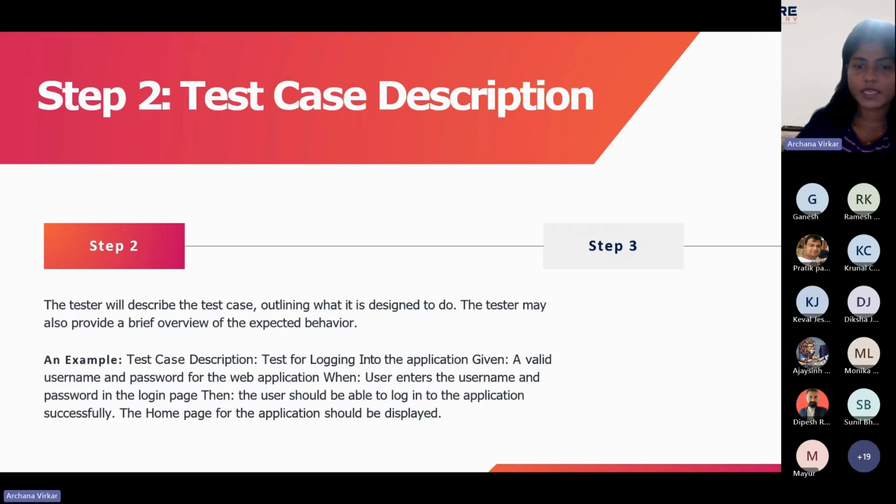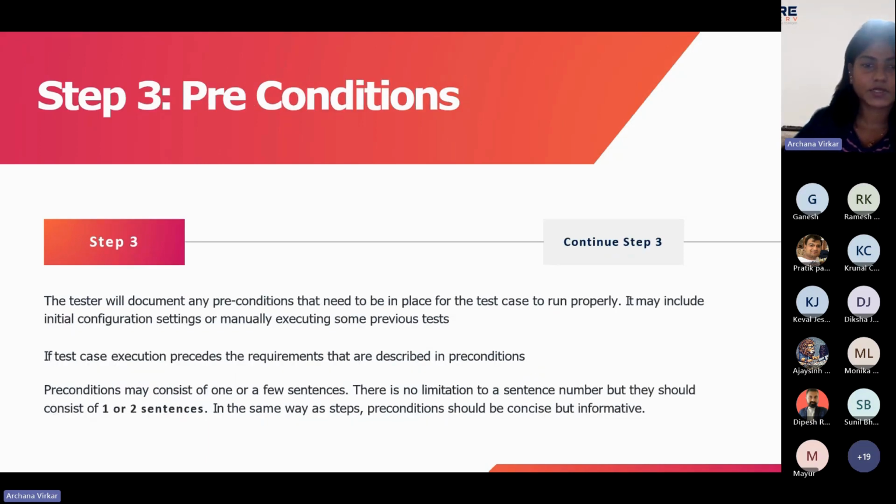So we can add the expected result as well, in short, in the description. So overall, what the test case is and why it is mentioned, the aim of the test case, we can add in the description box, so the user will get it directly by seeing the description.